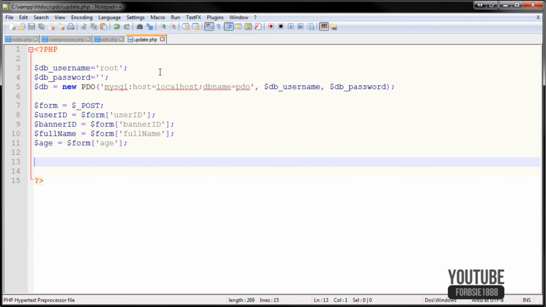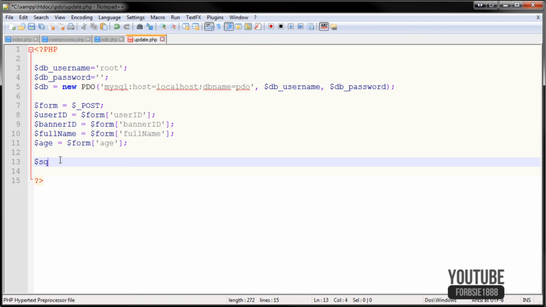So now what we have to do is update the form, but we have to use something different. We're going to use bind param, where we bind the form element to a specific variable.